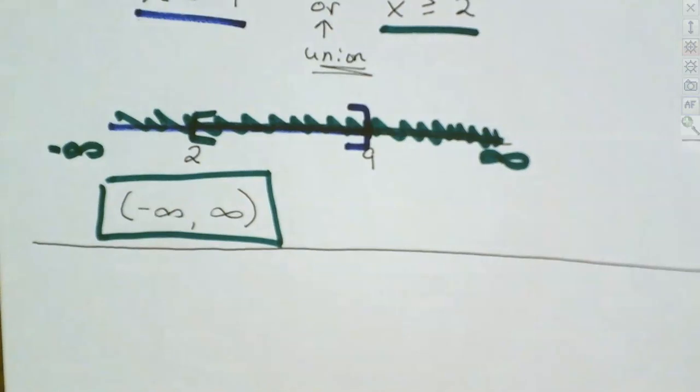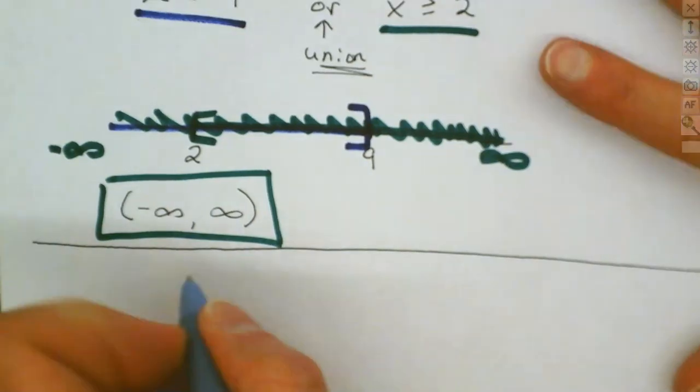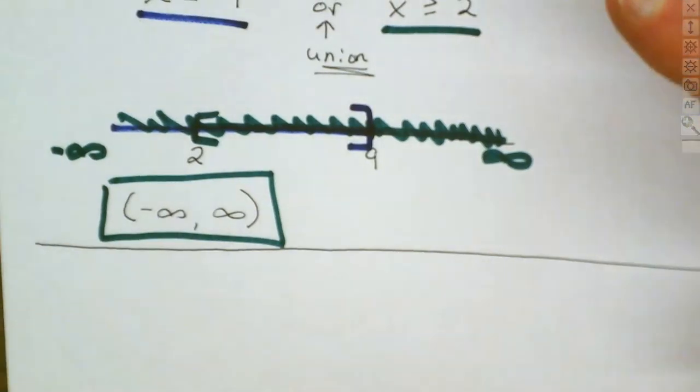Now we're going to work through a couple of these, and then we'll move on to the next section. This is a very short section. There's not very many of them. Most of them are very easy to do. I'm going to pick one from our textbook to look at. I think I'll just grab one from our textbook here.